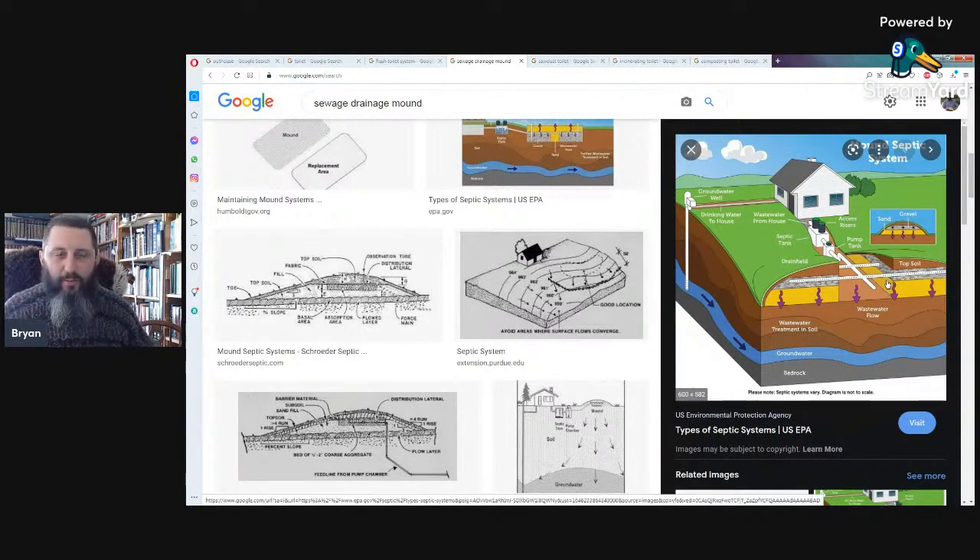If you're trying to build something small and off-grid that's sustainable, nine components can run into a lot of money. I've heard stories of people trying to dig a drainage field and running into all kinds of problems. There's actually an old backhoe out here — an old John Deere — and I'm assuming it was probably because there was a problem with the septic system. When you buy some remote property and have to put in nine different things to make a flush toilet work, is it really worth it? How many thousands of dollars are you going to spend?